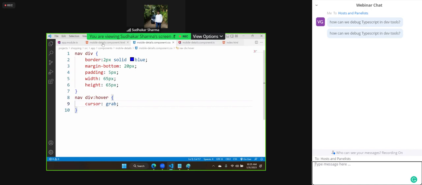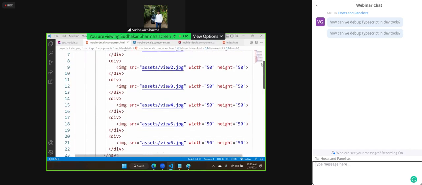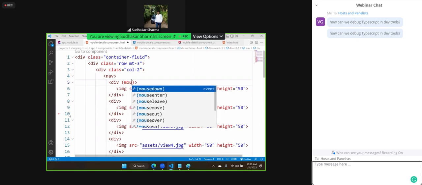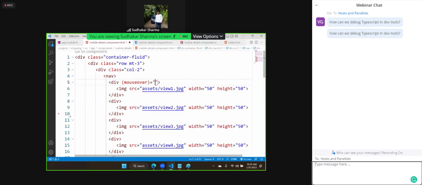That means in JavaScript, we have to write an event for this div. The event is mouseover. Mouseover means when mouse is over.